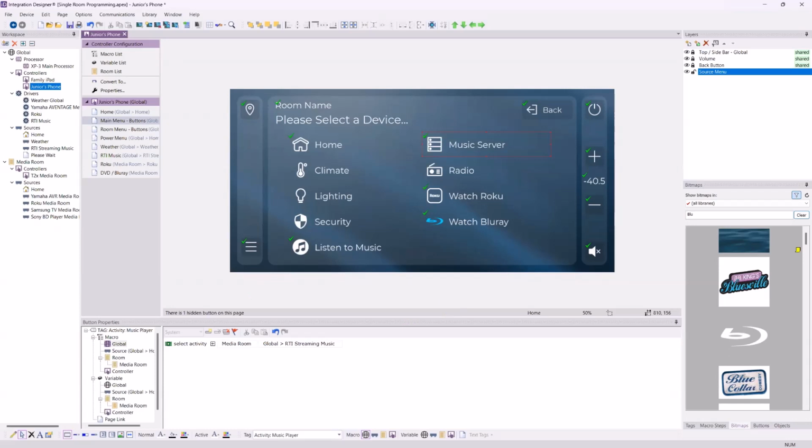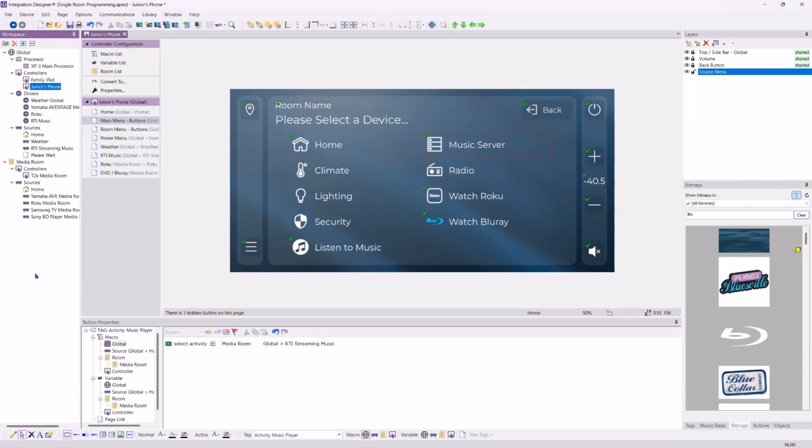Do you have to create activities in rooms with controller and list menus before those activities can be added to controller? No, not at all. Keep in mind that what you'll want to do, like the process we talked about before, is you'll want to add the processor, you'll want to add the RTI controllers that you need, you'll want to add all the sources, you configure everything, then you build the activities. Then you go into the user interface and you check out if it's a list menu, it'll be done for you. If it's a button menu, then you may need to go in and do the adjustments that we're talking about here.